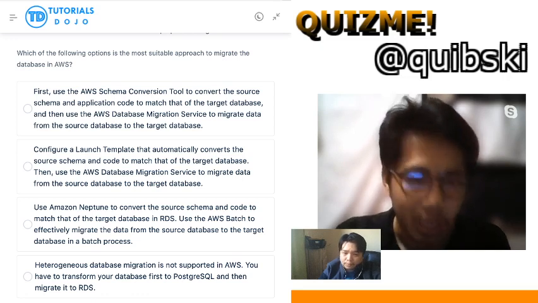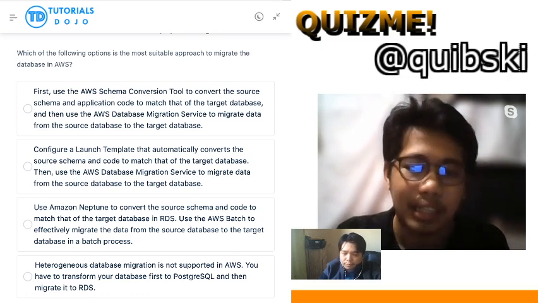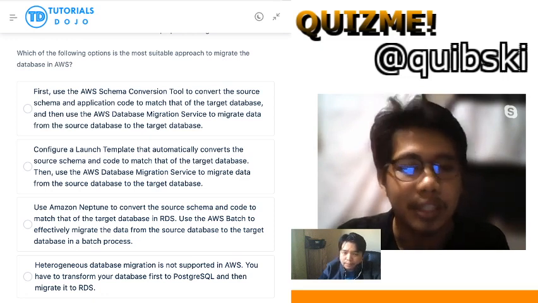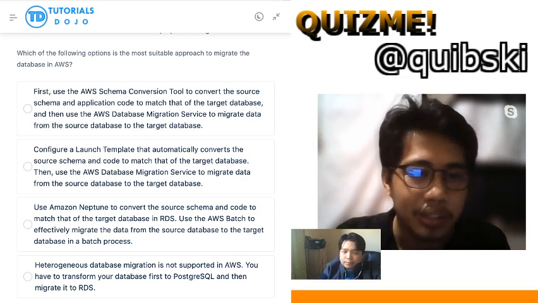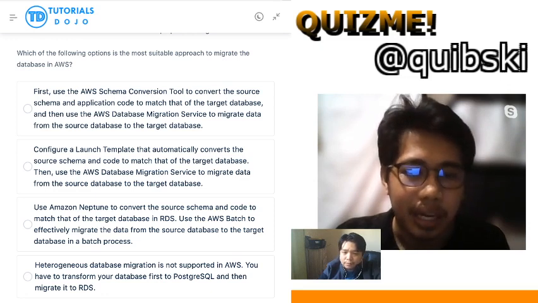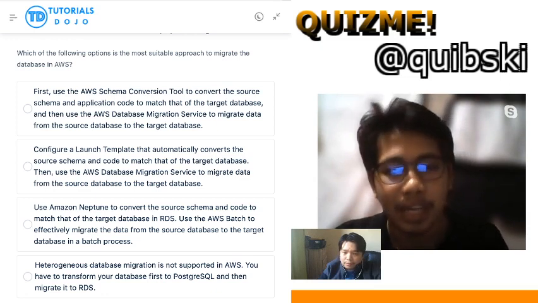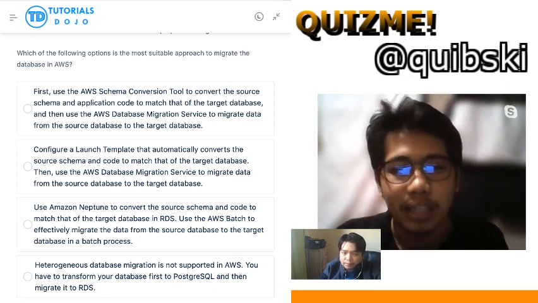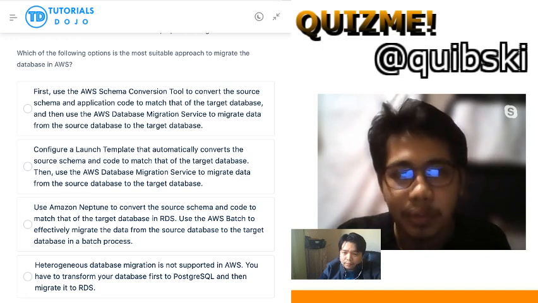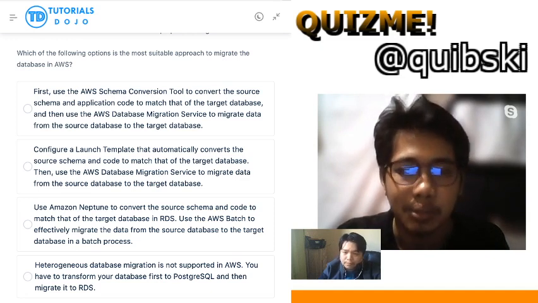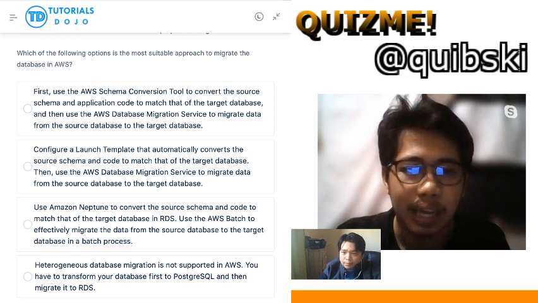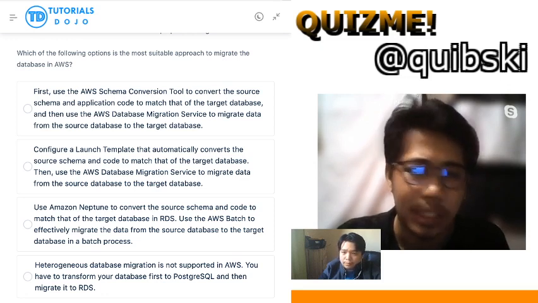So the 'not supported' one is out. Then the third one, using Amazon Neptune and then putting it in RDS. After that, you use AWS Batch. AWS Batch is usually for batch processing of reporting tools. And your target database is RDS.